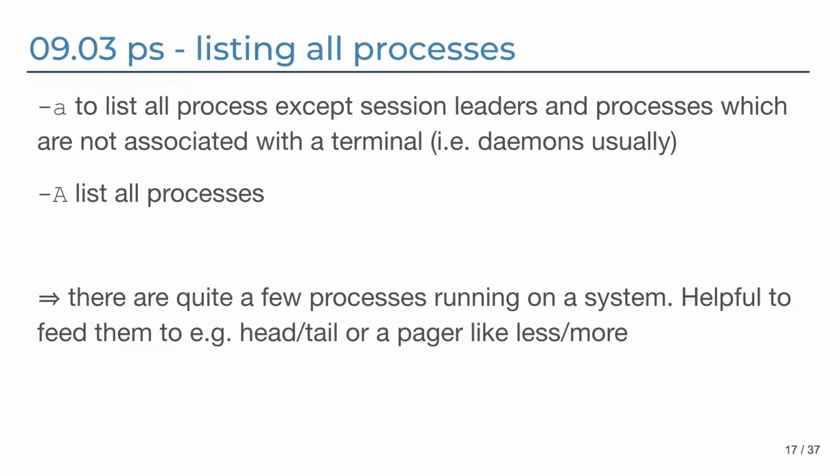All right, we have a couple more options for process status, amongst us -a and -A. What they do is basically list all processes that are running. Because if I said I only have 2 processes running, like bash and the ps process, you wouldn't quite believe me, because there has to be a lot more running on a system to provide SSH access, security, and so on. And -a is basically the switch to reveal all of this. And it's actually quite a few processes.